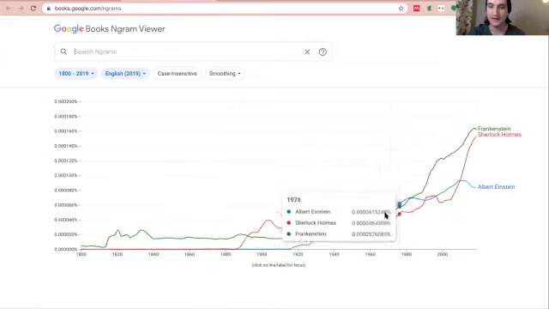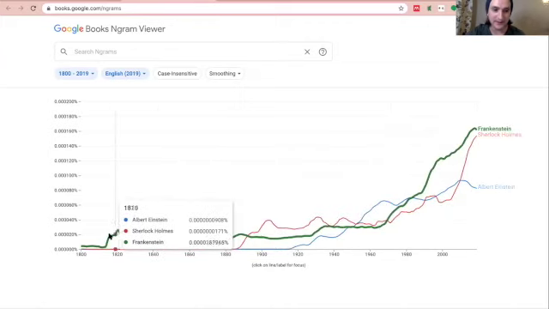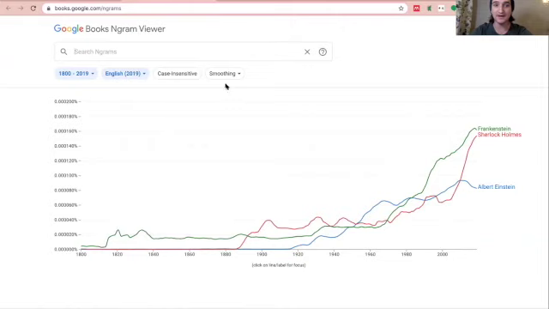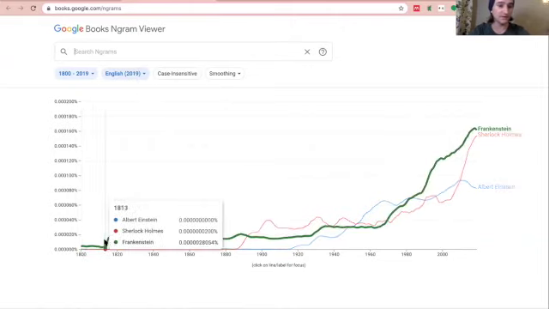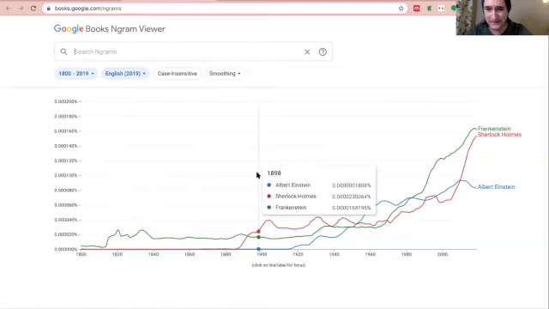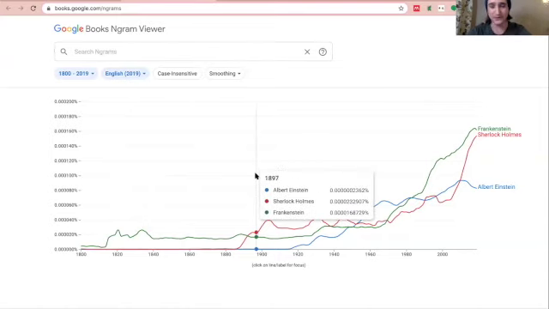Frankenstein, similarly, it's been pretty popular over time, but there was a spike back here between 1800 and 1820, maybe 1816. And I would bet that that is when it was written. Not positive, but you can look it up. Maybe it isn't. Maybe it was long before that, or there was some surge that led to people talking about it a lot more. Okay, so how are we going to use this? So I know this is a little confusing. It's graphs, it's numbers. We're in a language class. What are we doing?